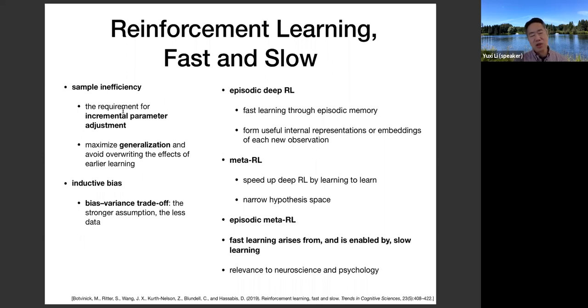These days, when we train a reinforcement learning system, we need lots of samples. That means computation, means data, means lots of resources. We require huge resources to do some reinforcement learning work. For example, AlphaGo, or auto machine learning, or auto reinforcement learning. We need huge resources to do that. So if we can improve the sample efficiency, then we can have better results. We can have more efficient learning algorithms.